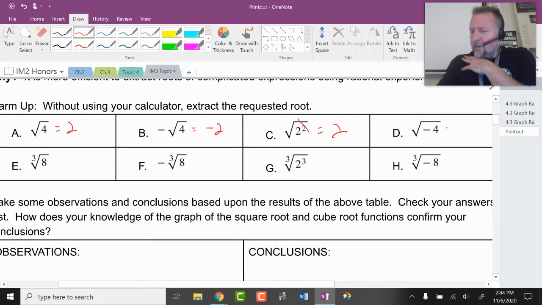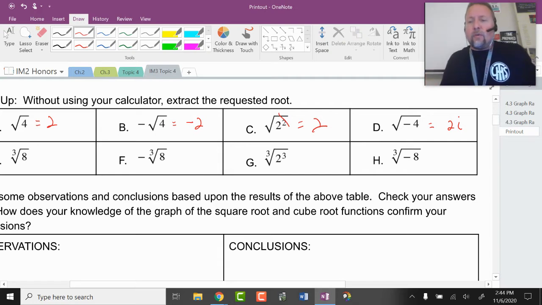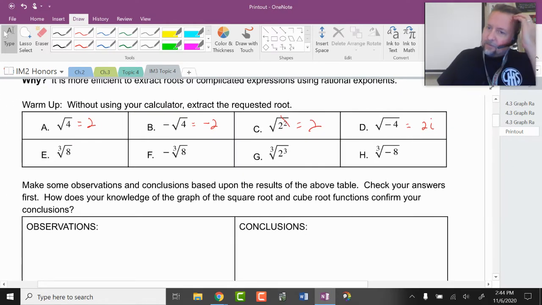All right, you've been taught i numbers. So one of two things may happen in this book. They may say not real because they only want real answers, or you could say this is finally 2i, and I really prefer that probably right now. Just beware if they show answers and say not a real answer, that's why: they're just trying to say only real answers today.